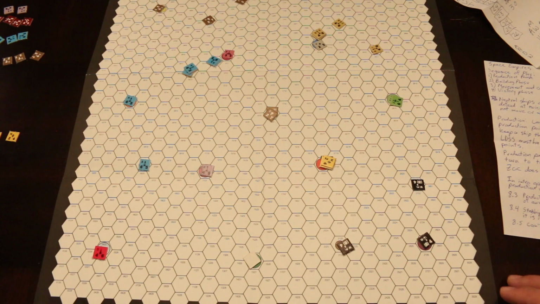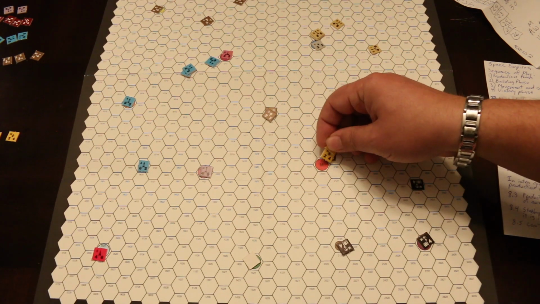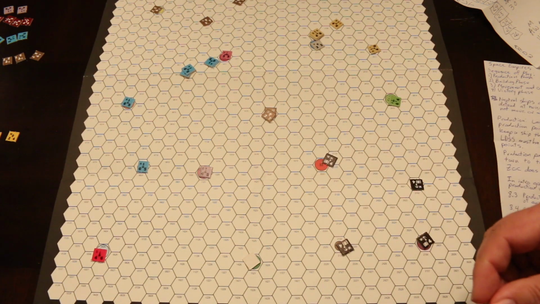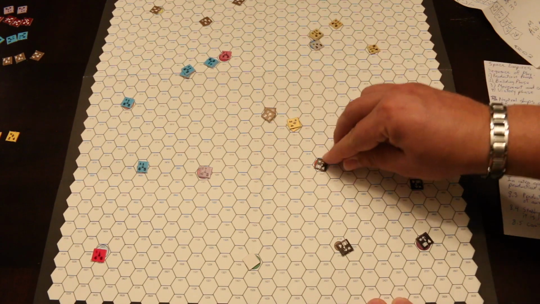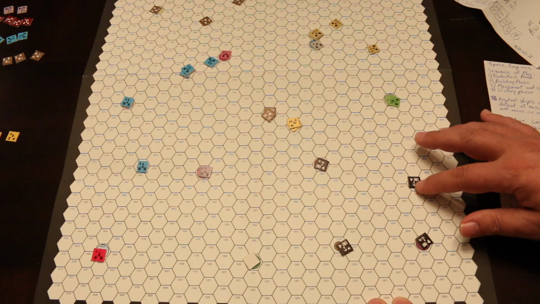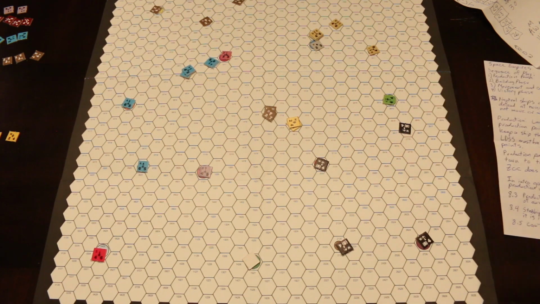And now M. Or yeah, M. 2 here, so they're going to move out to there. And this is going to go 1, 2, 3, 4. Alright, so new turn again.